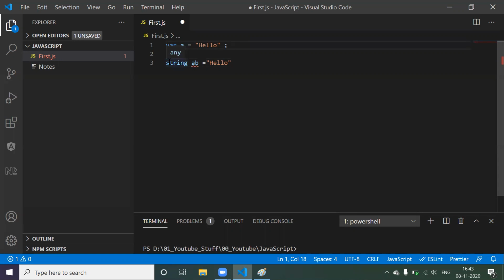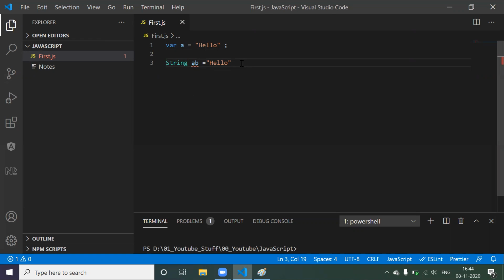So this is a capital S. Now you are saying that this particular a is going to store a value called hello. Now this hello is a string type. So if it's a string type, you have to allocate this much memory. If it is a number, you have to allocate this much memory. Now that's the point of what you have to do, guys, right?